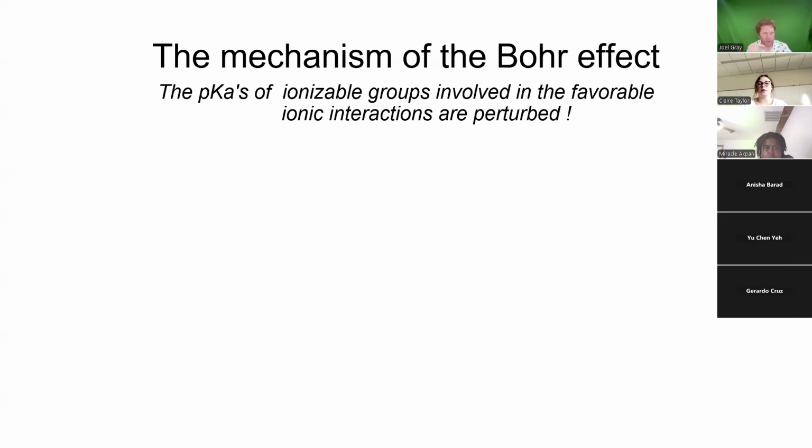Okay, so let's rephrase that. Effectively, important ionizable R groups that are involved in ionic interactions in hemoglobin, those pKa's change. This is essentially all that says. That seems a little bit odd. Why would the pKa's change? Well, think about it like this. We have an example of two functional groups with slightly different pKa's.